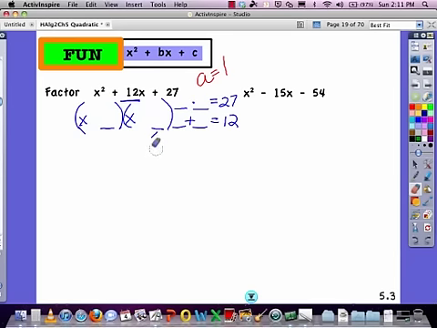So ready? If you make this little chart on the side of your paper or in your head as you get going, if you're good with your times tables, you're thinking, multiplies to give me 27, adds to give me 12. And you can sit there and start adding and go, oh, let's see, 1 and 11. But the question is, are you going to get there faster by multiplying or by addition? And the answer goes, how many different numbers multiply to give you 27 versus how many different numbers add to give you 12.